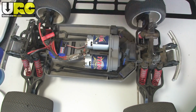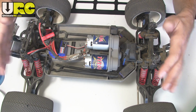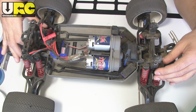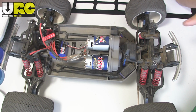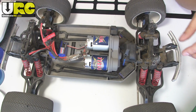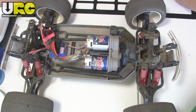Back here with my Traxxas E-Maxx that I've been bringing back to life. Last video that I put up was me driving this thing for the first time in a year after putting on some durability upgrades. Still running the stock brushed Titan motors, stock ESC, stock shocks, stock springs, stock shock oil, pretty much stock setup except for some different tires.